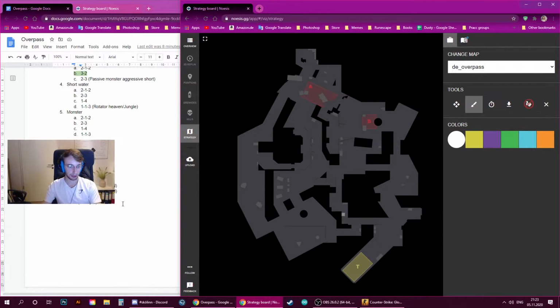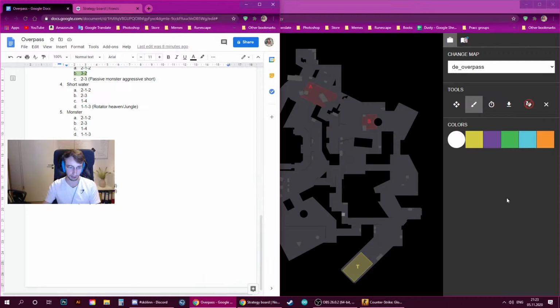So we're going to quickly go over the defaults, where they're strong, why they're strong, and how they basically counter some of those setups which I said. So heavy mid. Now, I have mixed this up right here. So heavy connector. So let me just quickly go over this. So this is obviously a broader default. We've got 2-2-1, which is aggression towards A. You have aggression towards B with this setup.